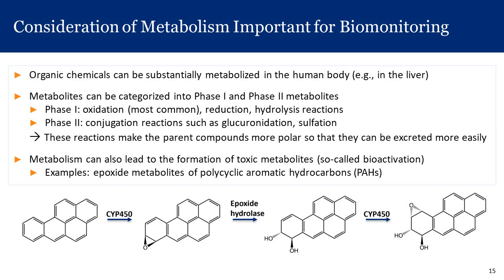And when we inhale them, for example, or are exposed to them via other pathways, what happens in our liver is that by different enzymes, in this case I'm illustrating cytochrome P450, which are enzymes that are very prevalent in our liver, you form these different metabolites that ultimately lead to epoxides that are very toxic because they can, for example, react with our DNA and then result in toxicity in the people that are exposed to them.